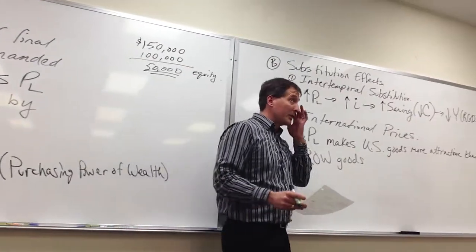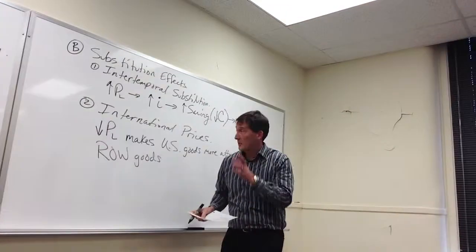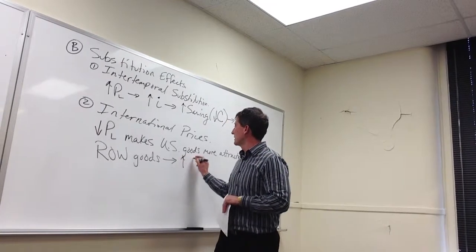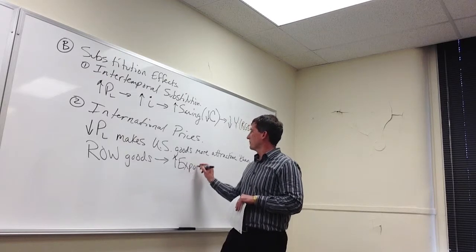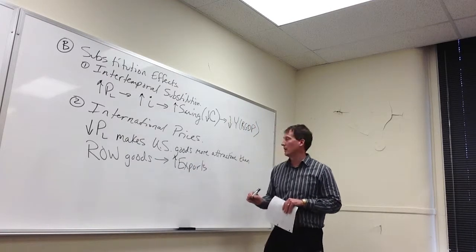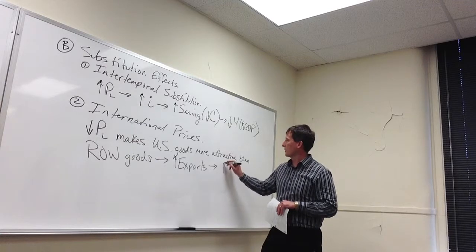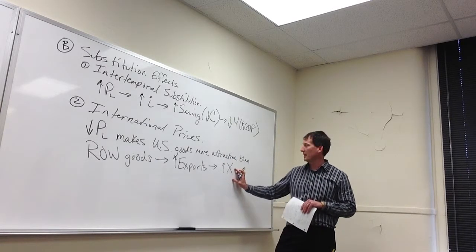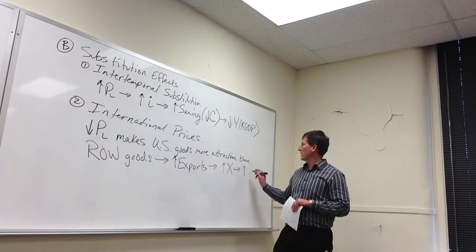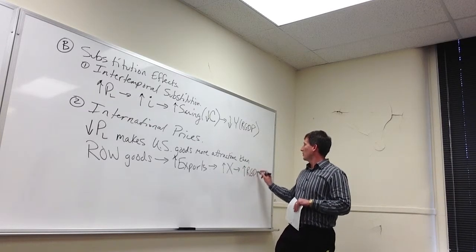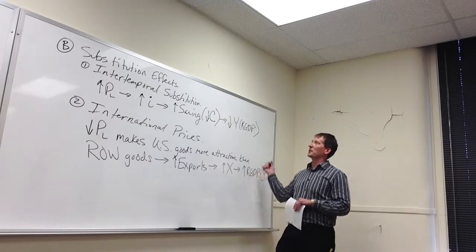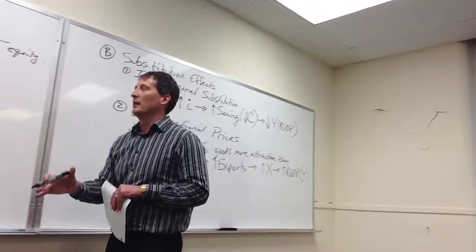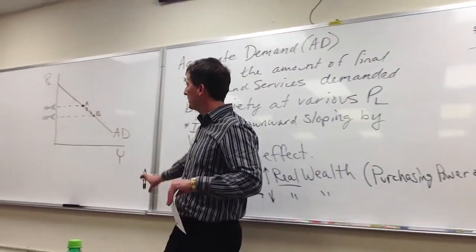Does that lead to an increase in U.S. exports or a decrease? An increase. So that leads to an increase in exports, which is an increase in net exports. This is our X from before again, which leads to an increase in real GDP, or Y. I've been writing these back and forth just to get you comfortable with swapping Y and real GDP.